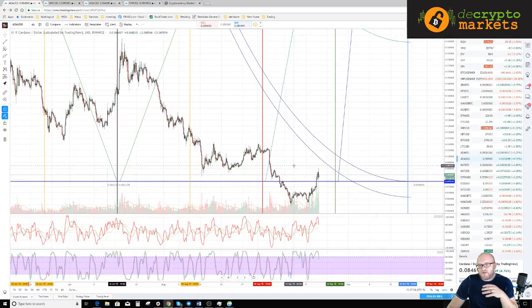Structurally, Cardano has a very weak chart, and it's really just a victim of the overall broader market. But if you notice, when the pump was going on from yesterday to today, the altcoins that were catching a bid were ones that actually have some value to them and some growth and potential. So Cardano got a nice lift. Basic Attention Token did, EOS did, IOTA, a lot of the things in that top 20 market cap.